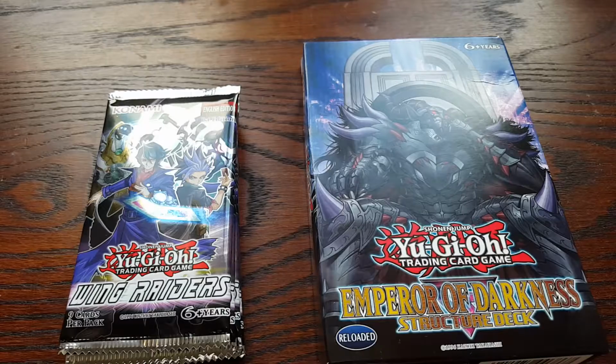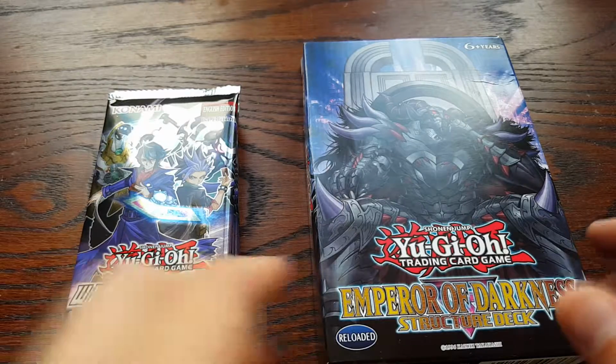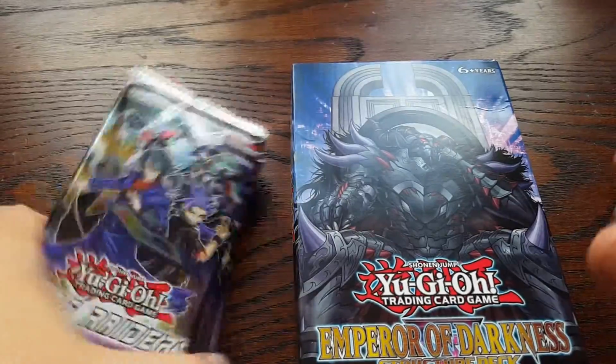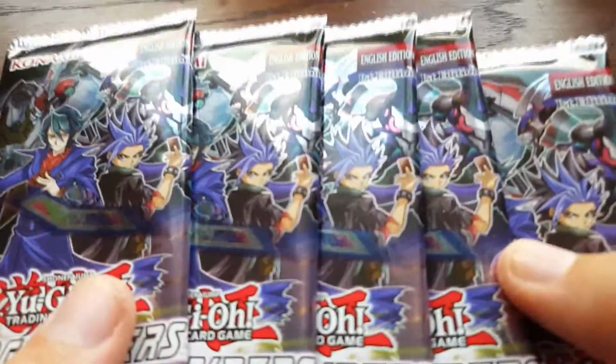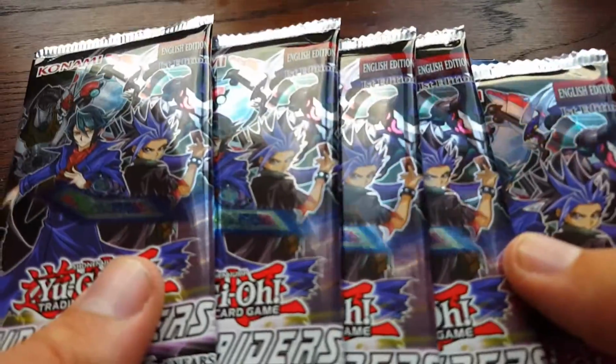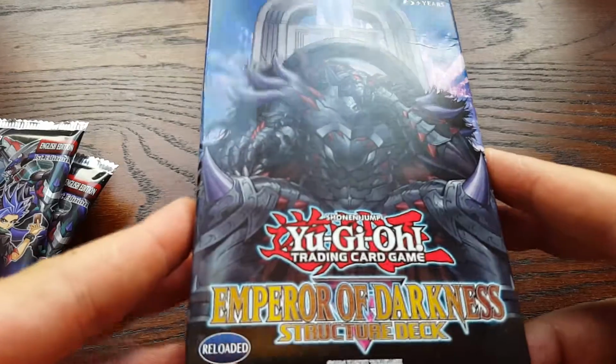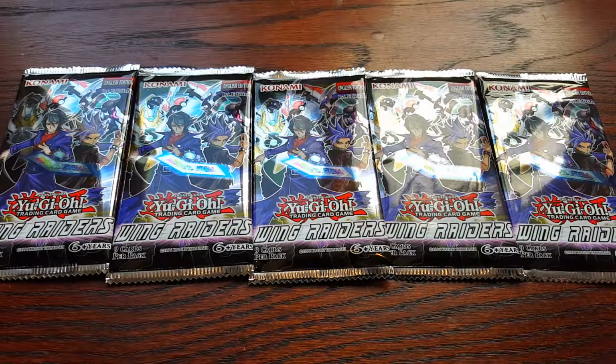But some of my friends chipped in and they bought me the Emperor of Darkness structure deck and 5 packets of Wing Raiders. So what we are going to do is open the Wing Raiders first, and then we'll move on to the main event of the Emperor of Darkness structure deck. Okay guys, so we are going to start with the Wing Raiders set first.